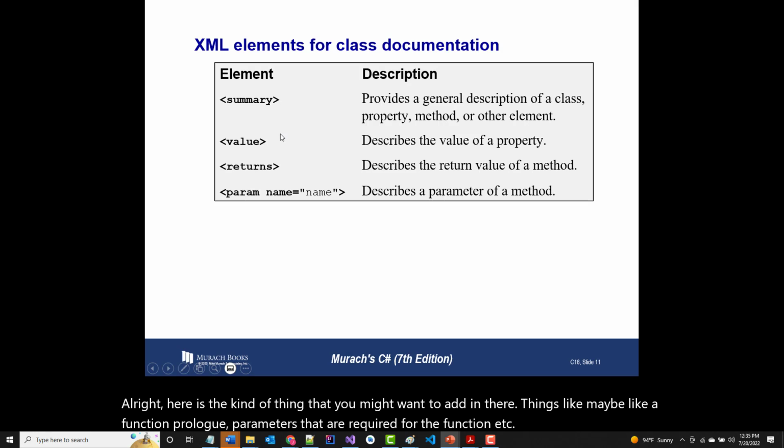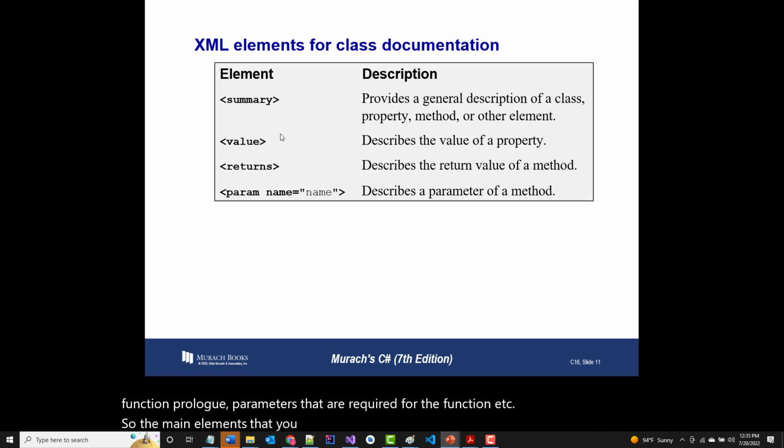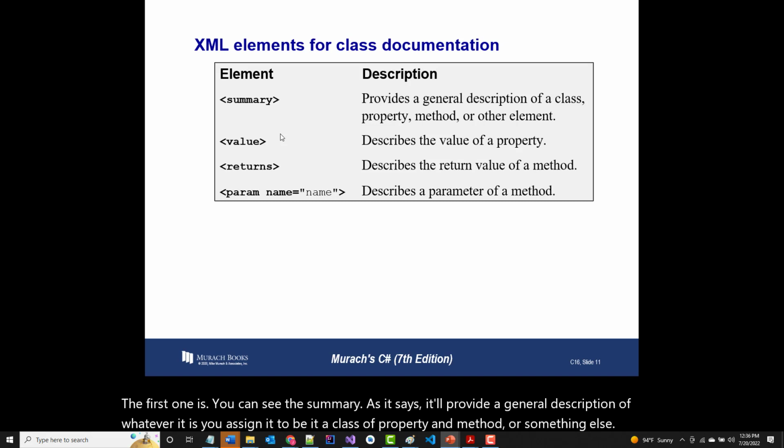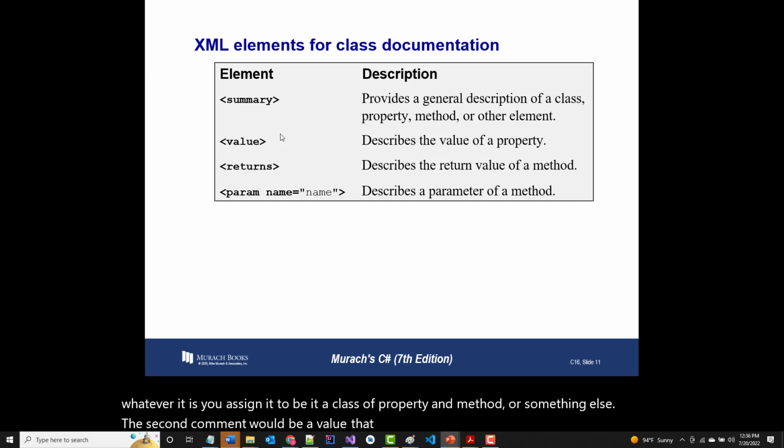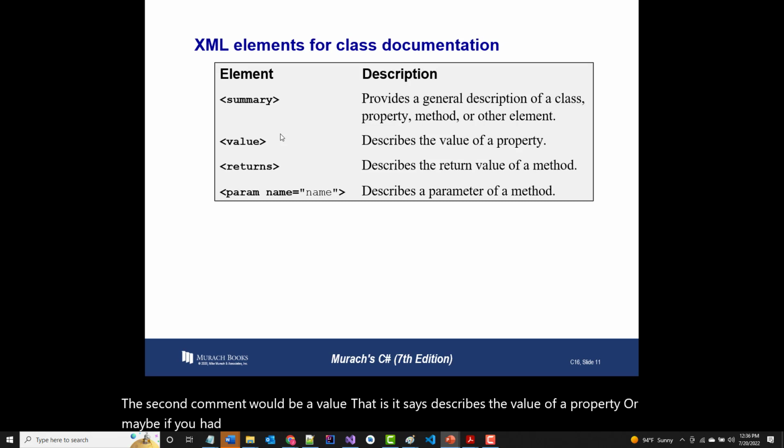So the main elements that you would use would be these. The first one, as you can see, the summary, as it says, it'll provide a general description of whatever it is you assigned it to, be it a class, a property, a method, or something else. The second would be a value that, as it says, describes the value of a property, or maybe if you had, for example, gender, you might have 0 and 1, 0 for female, 1 for male, or 1, 2, however you would do it.